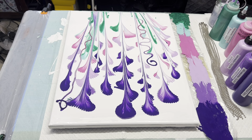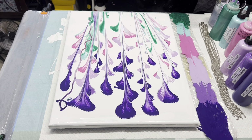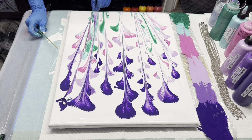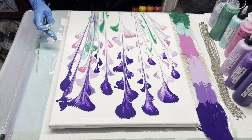I like it. Making a mess, people. You have to be so careful about drips and stuff. Now I'm going to have to put something in there and take care of that. All right, let's take this one up. Did you see that, what I just did? Wow, that turned out weird up there, didn't it? And I got more green.